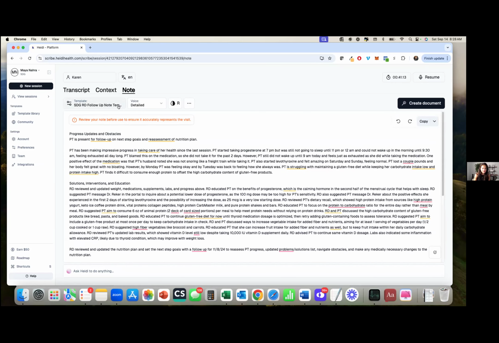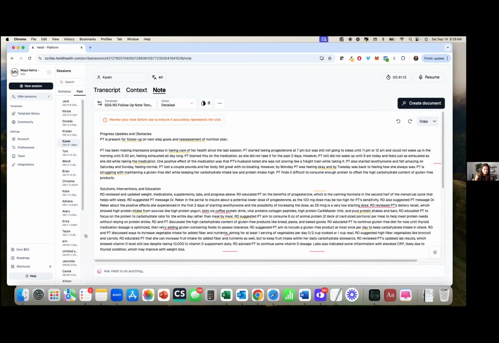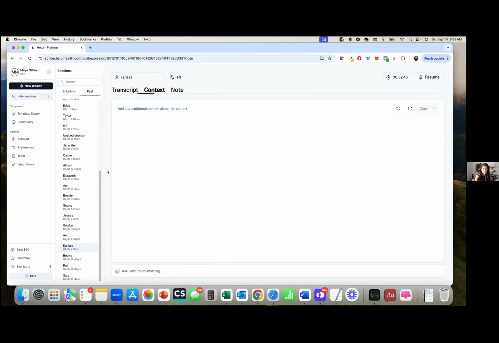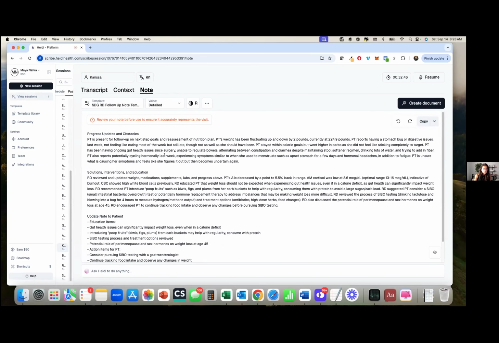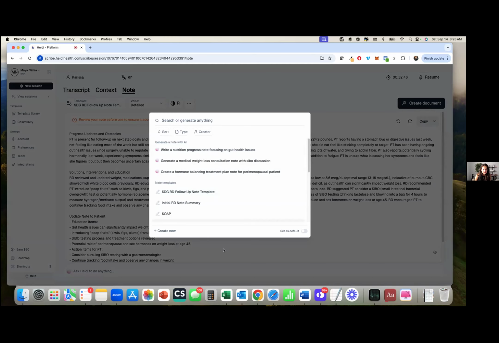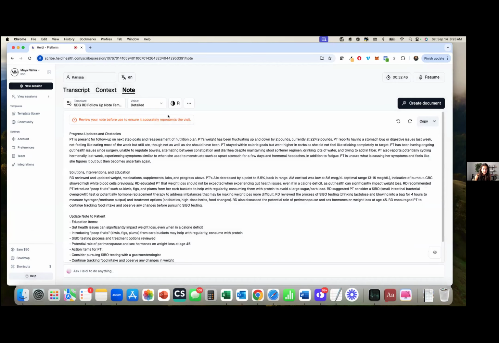So a couple things for purposes strictly of HEIDI on this is this template note up here. If I wanted to, I'm going to show you a different one because I actually need to complete her note. So I'm going to go down this one. So these notes, you can toggle between them. So if this was an initial, I can click on initial consult, which I will do, and it will flip the template over. The detailed voice, you can play with this.